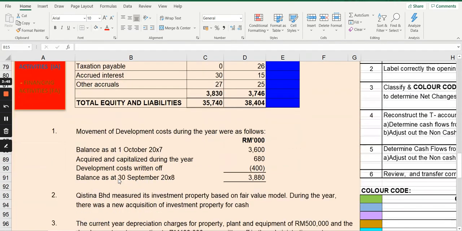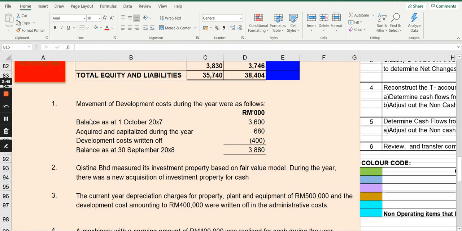The detail given at the bottom here is the additional information, where you are informed of what happened throughout the year for the development costs. We are trying to look at whether or not the development costs bring any cash flow or use any cash flow. We're going to see that later.